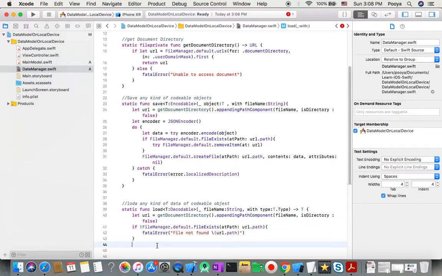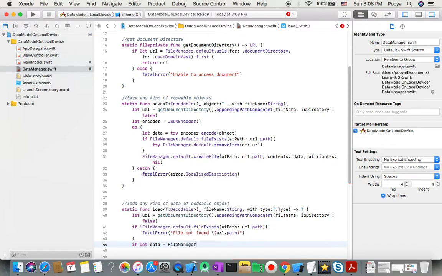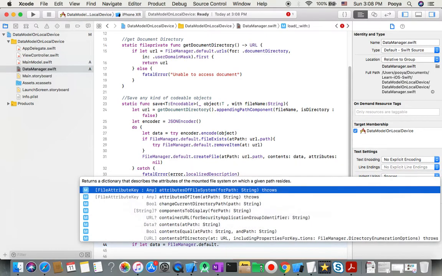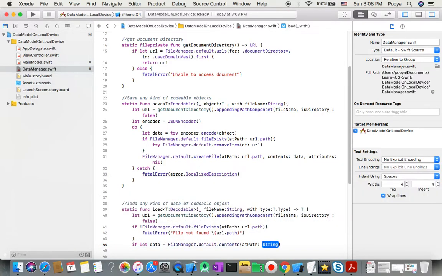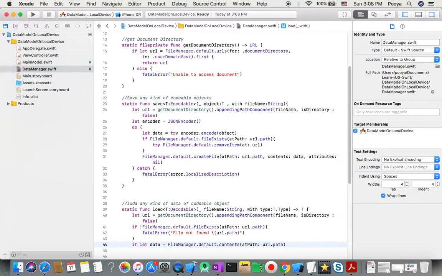Now start another one. So if let data equal FileManager.default dot contents at this path URL dot path. If this data, you could get data of that, you can return.